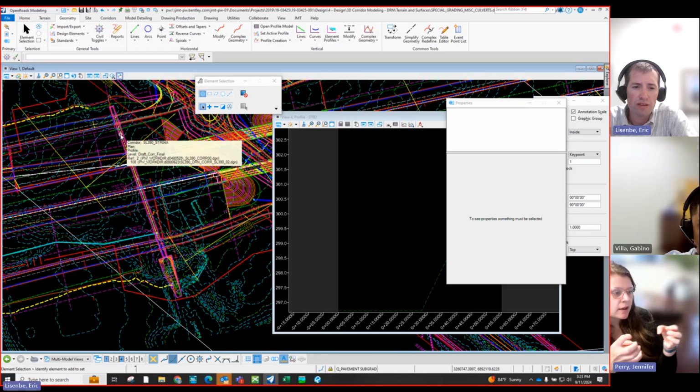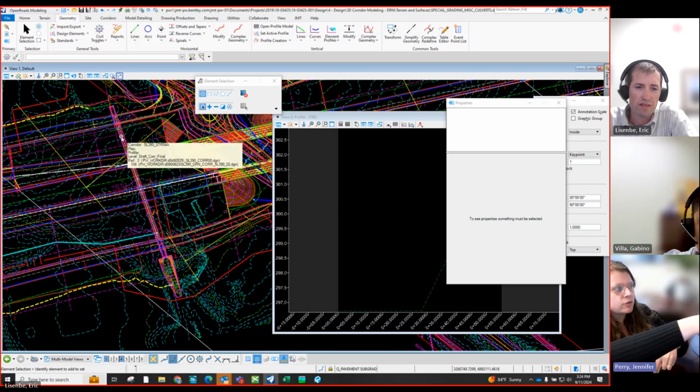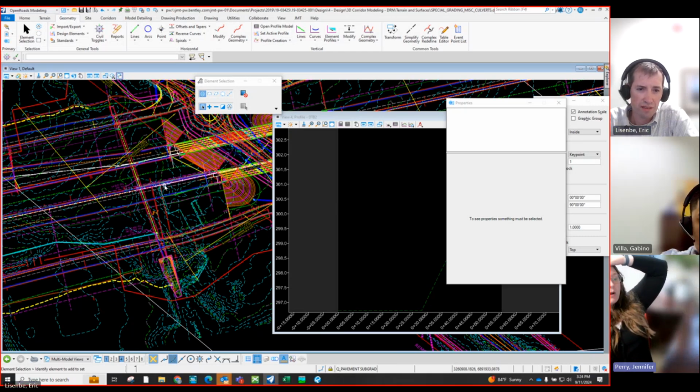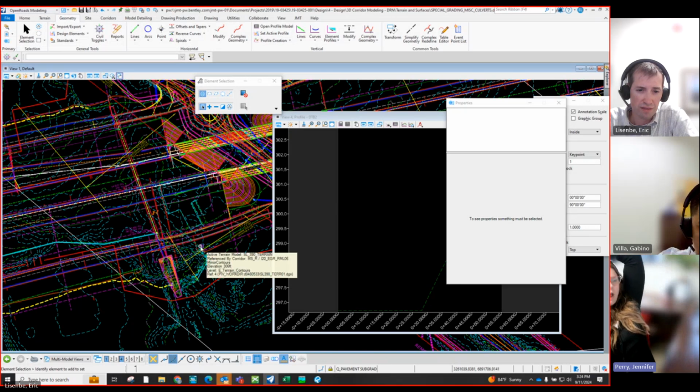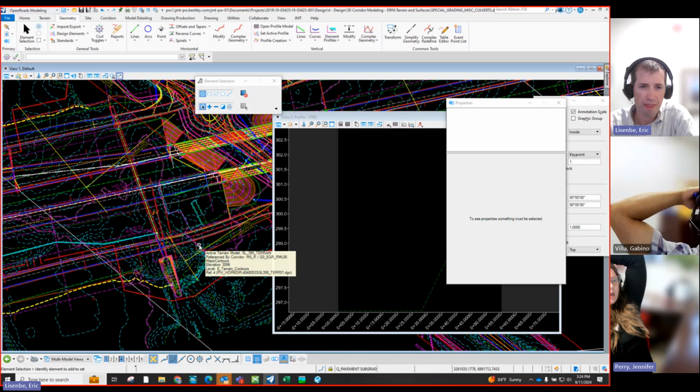But since you're doing it by elements, it just treats one side as its own. Let's say you have ditch bottom on one side and ditch bottom on the other side. If it's by graphical filter, it's looking for ditch bottom, so it's going to try to tie those two when it shouldn't be. But the way you're doing it, we shouldn't have to separate the two of them. Okay.